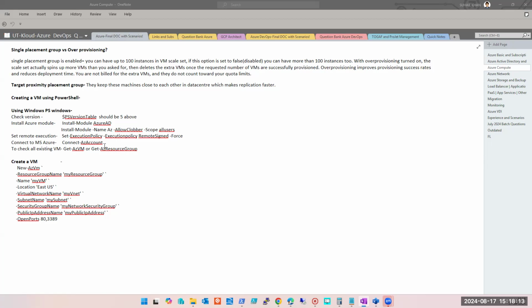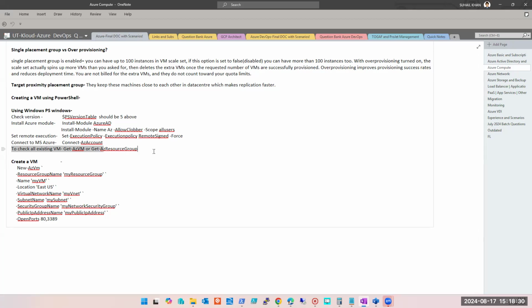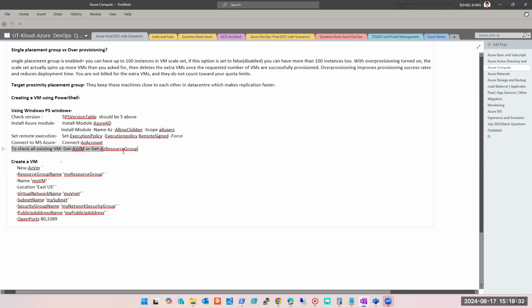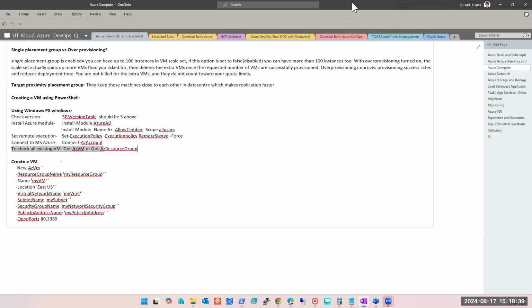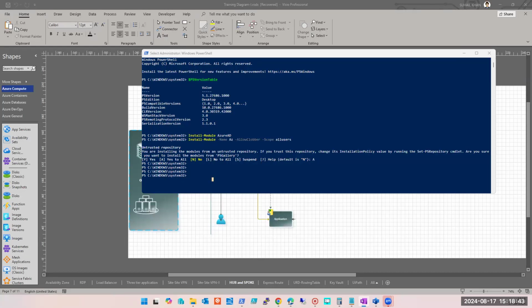I'm not expecting you to remember the commands. It is very easy to get commands on Google, but at least you should remember the steps. Let's say this is your interview question: how would you create a machine in Azure using your operating system's PowerShell? We have discussed this, we have read this, I have shared this with you. And after this also, if you're not able to answer, then it's up to you guys, right? If you're serious about getting a job, please make sure you start reading it, guys, right?